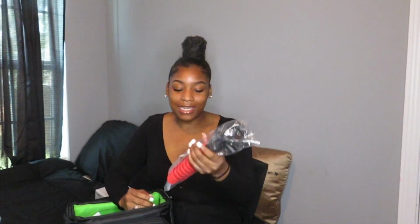It also came with a filter kit, which I guess you can put over the lens and get different filters, an SD card, 64 gigabyte, and a microphone. It came with a microphone. I don't know if I'm going to use the microphone because I don't know how to do that, but we're gonna figure it out. In this bag, which is the big camera bag, it has a pouch up here, and it came with this vlogging stick, which is nice because I had one for my baby Canon, but not for my big one, so that's nice.